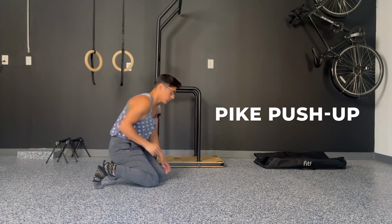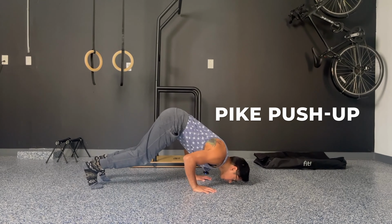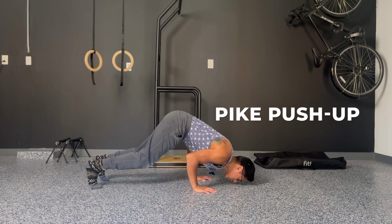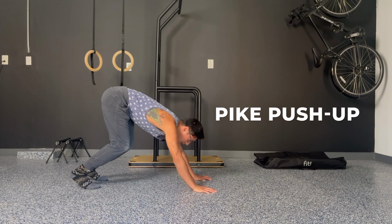But check this out. Normally, when people do pike push-ups, it looks like this. The bottom part is hard because we're loading the shoulders here by leaning forward, but the top, not so much because we're leaning backwards. What this does is that it places more weight on your feet on the way up, but on the way down, it places more weight on your shoulders.